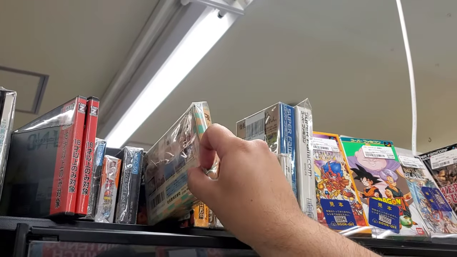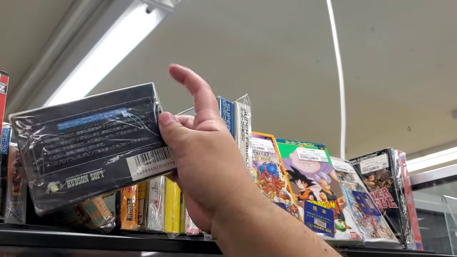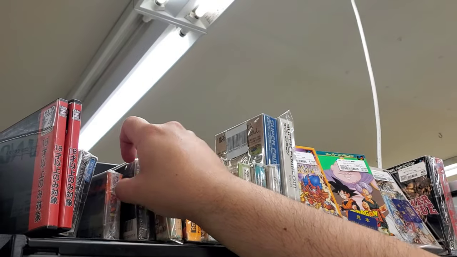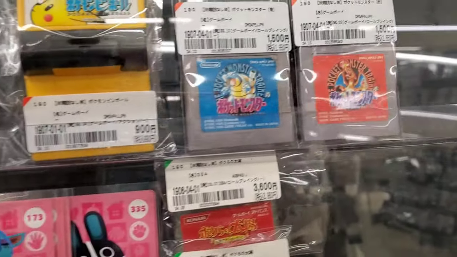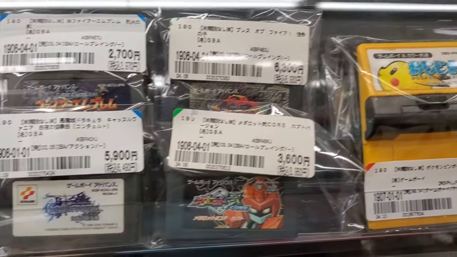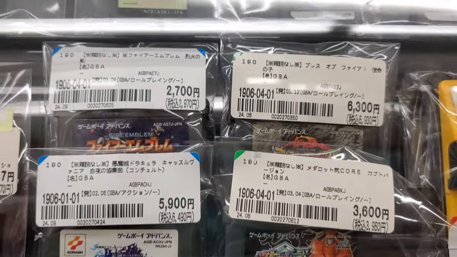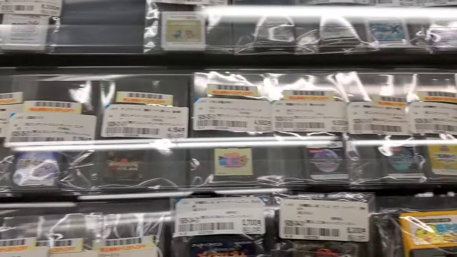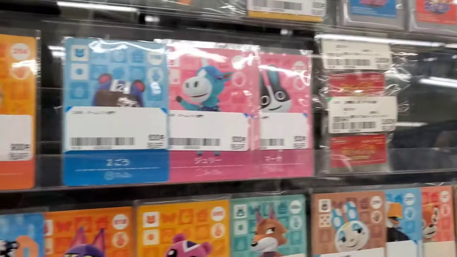Mario 3 for $2,300. Ooh, Star Soldier for the Famicom box, which is cool. Mappy for $4,500. Ooh, this is a bad game. That's a naughty game. Pokemon Red, Pokemon Blue, Pokemon Pinball. Here's Castlevania for $5,900. Here's a Fire Emblem. Here's some DS games. Just a lot of DS games. A lot of Switch games out of the box. That's pretty much it here.